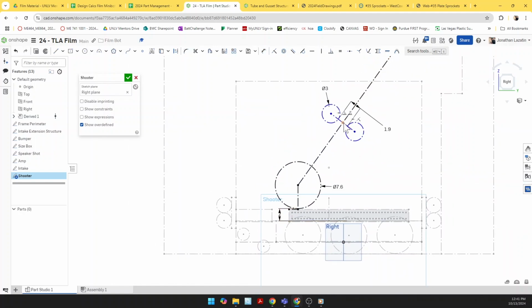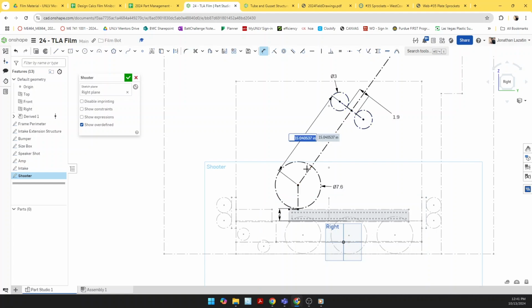Cool. So now the last thing to define here is how much runway I want to give here. I really only want enough space so that the note can sit pretty much completely inside the robot without hanging out. That way it's not in danger of getting knocked out of the robot while I'm driving around. The note's about 14 inches.